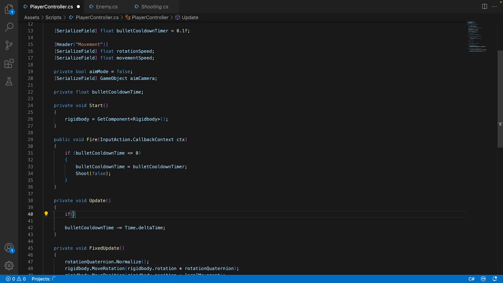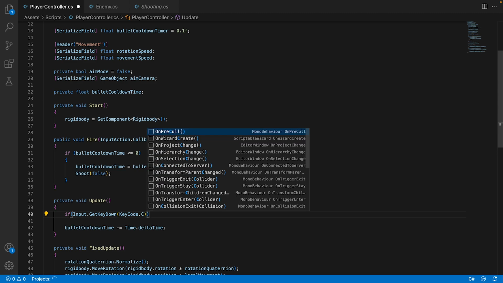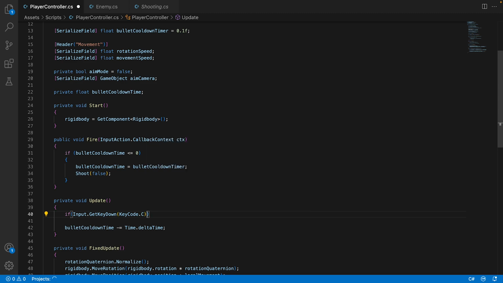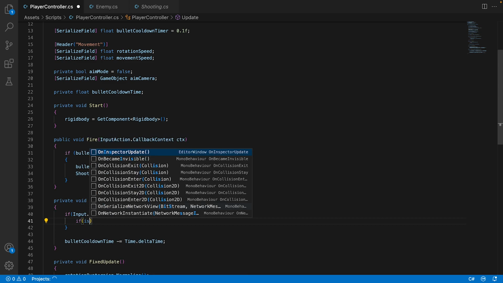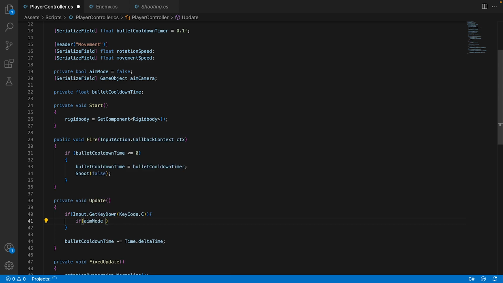So if Input.GetKeyDown(KeyCode...), this will check if we're pressing a certain key. So if we're pressing C, and then we can go if aimMode is false.